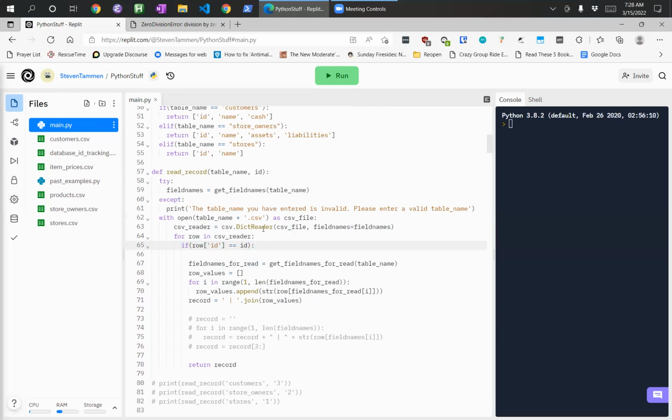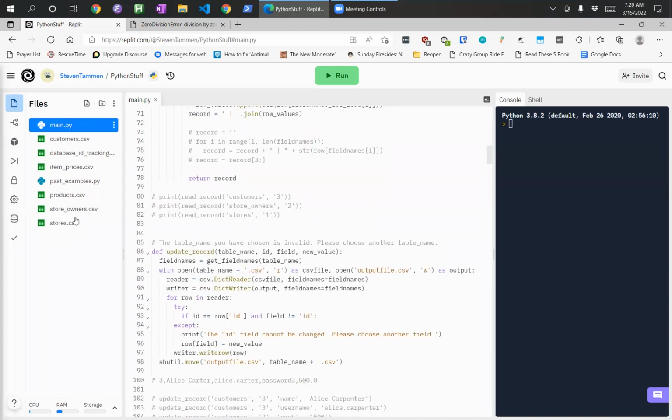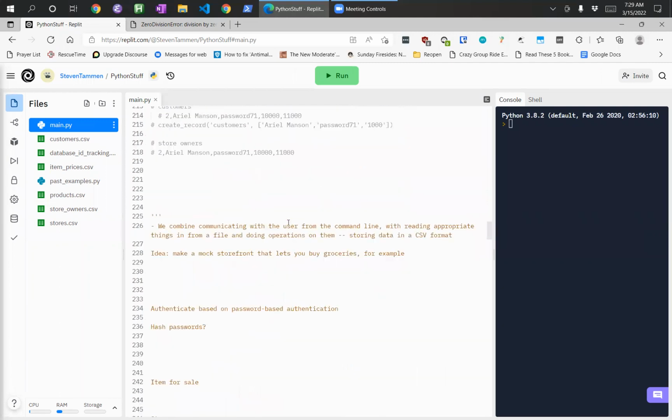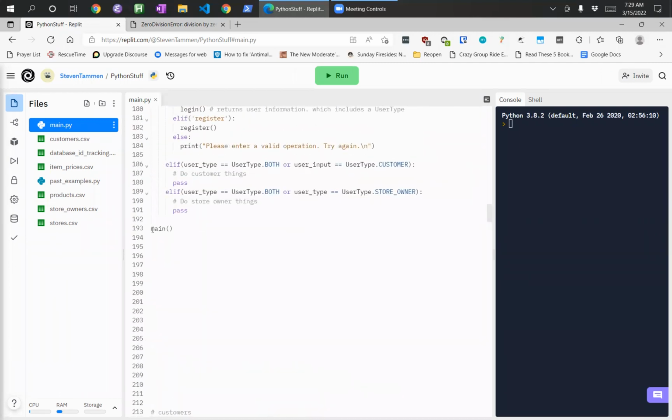So let me do a couple of examples. If we were in our main file here, and let's comment out this line for a second, and we'll just do some scratch work. I say x equals 4 and y equals 2, and then z is going to be equal to x integer division y.